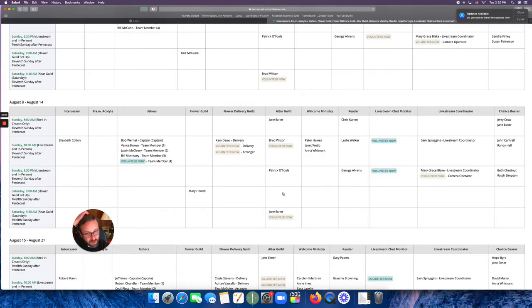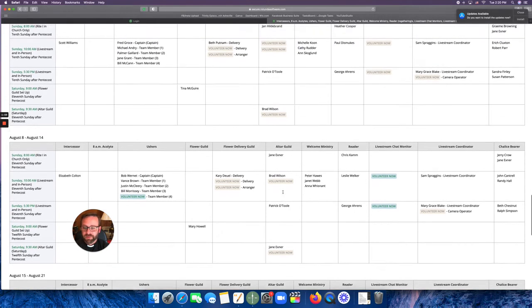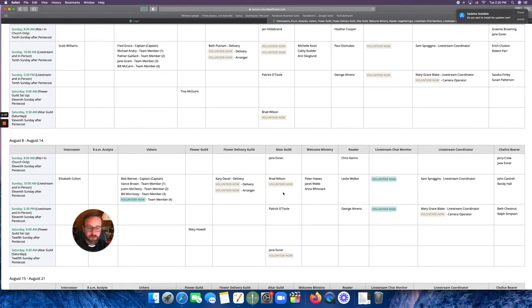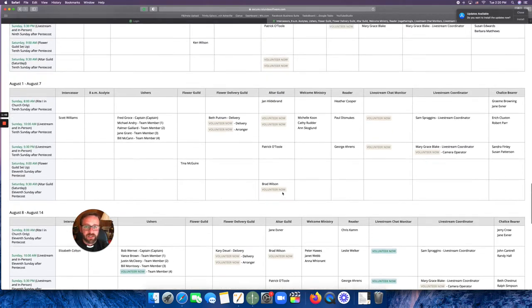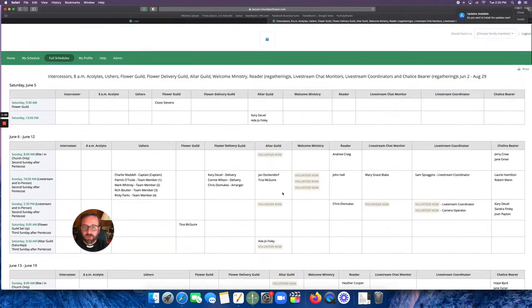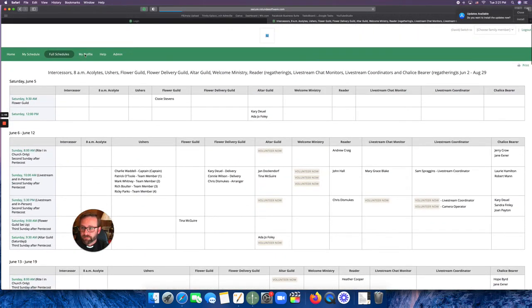If you are volunteering for everything, as soon as you click that volunteer button, you'll receive an email shortly after confirming that position. Sometimes multiple people try to volunteer for the same position, and getting that confirmation email means that you're the person scheduled. If you don't get that confirmation email, come on here and double check, and more than likely you'll see someone else has already filled in that position.